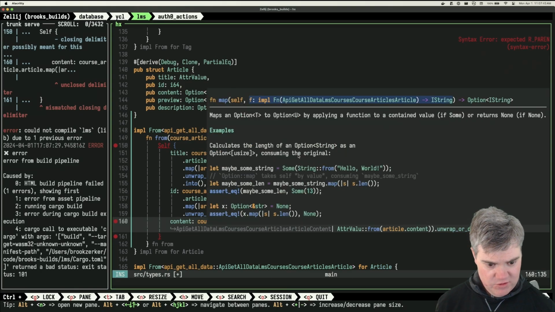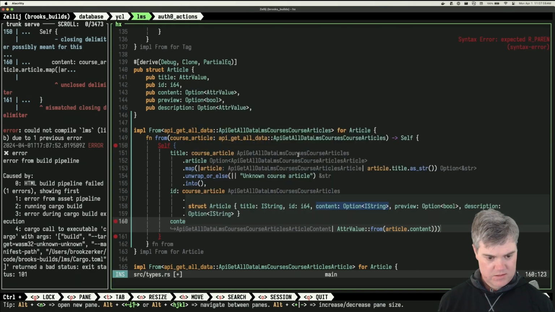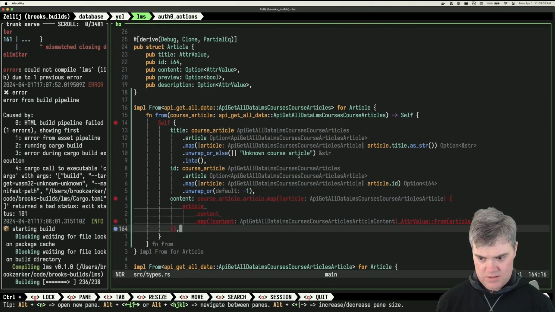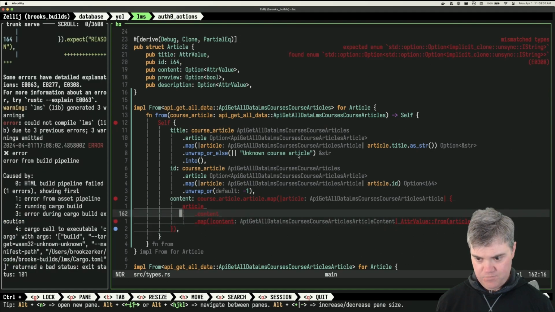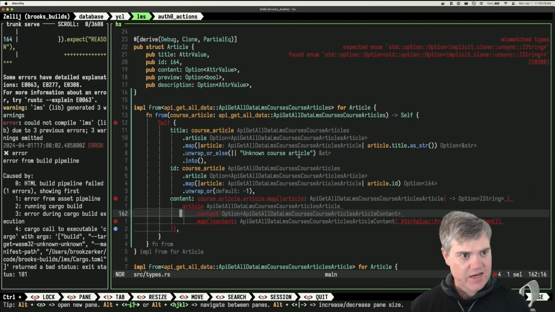No, wait, I don't have to do unwrap or default because if it's a none, that's fine. Okay. You're upset. Mismatch types, expected enum IString.